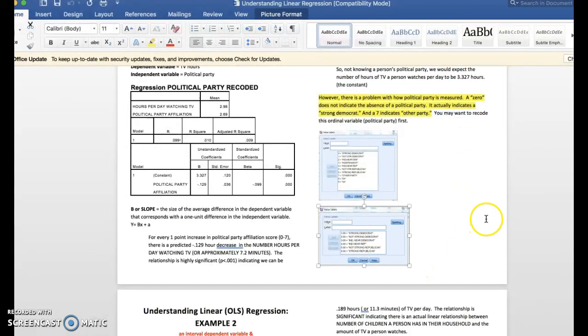So down here, if you just want to know Republican versus Democrat, basically, you could eliminate the other parties and the independents and just kind of go from like 1 to 6. And you could go from Republican to Democrat or Democrat to Republican. So that way you could say, as I increase in those numbers, I'm becoming more Republican or more Democrat or whatever. Okay. So again, you can recode stuff in so many ways. It's not even funny. But when we go back to our outcome, or our result and our output, excuse me, we have a little b, which says negative 1.129. It's right there.